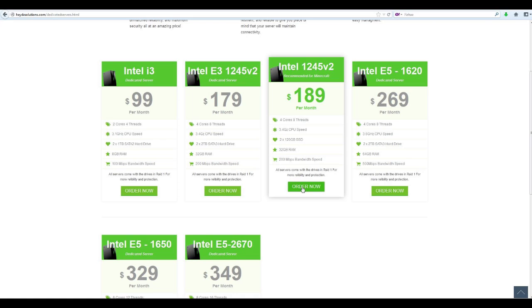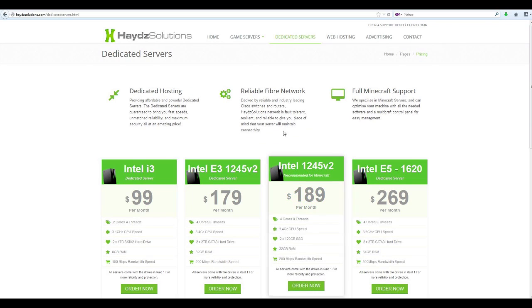Because this, we set this up for you. We will set up all the Java, we'll run all your servers for you, we'll set up a multi-craft control panel so you can easily access it. We'll set up your drives in RAID 1 for reliability and backup protection type stuff. So yeah. But that's only if you have a server over 100 people, I'd suggest buying this, guys, or over 50 people and you're thinking of expanding type thing.